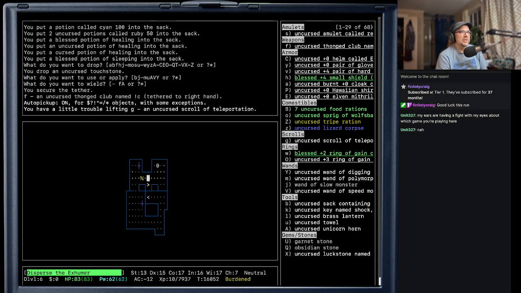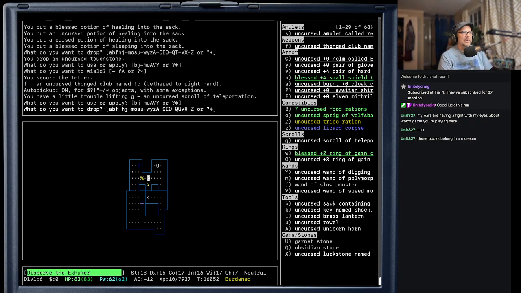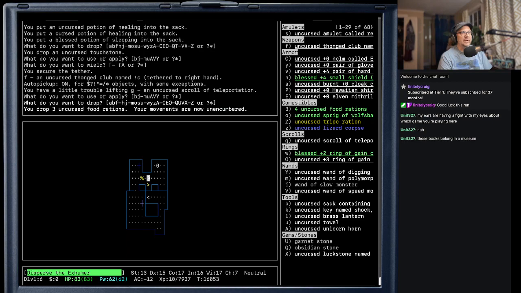So I drop a few food rations, although if I'm altar camping, it'd be nice to have them. Those books belong in a museum. Yes, I'm gonna bring a bunch of artifacts to the British Museum. That's what I do. I guess we drop a few potions. Okay, so three food rations gets me unencumbered. That's probably fine. I don't think I want to dilly-dally more than that.